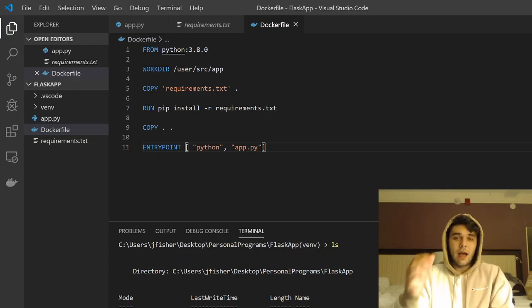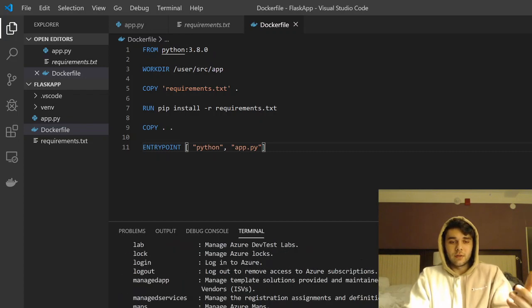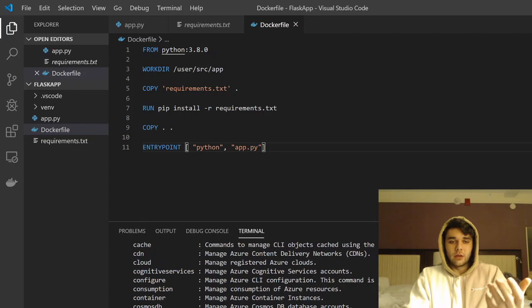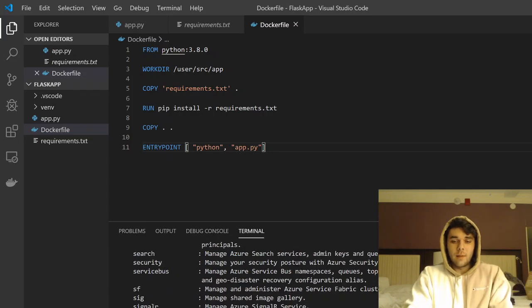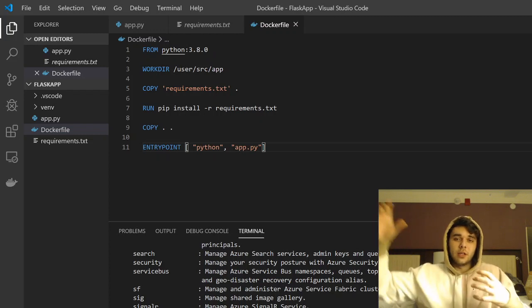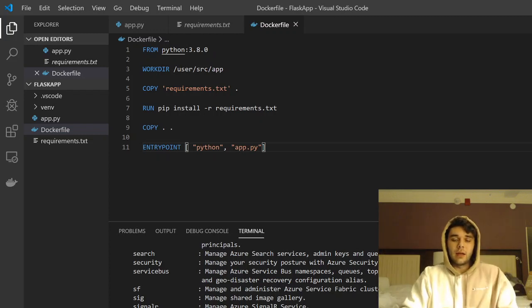So I already have the Azure CLI installed, but if you don't, go ahead and Google Azure CLI. I'll put a link to it in the description, and it's a pretty easy, straightforward install. It'll add this to your path, and you'll have this az command that you can run from the terminal. You see it's going to spit out a bunch of options as to what I can do with that. All right, so az, this is just the Azure CLI. It's a way to directly interface with the Azure cloud from a command line environment.